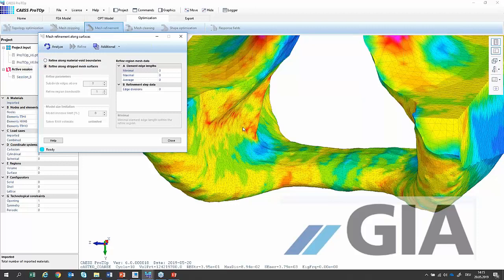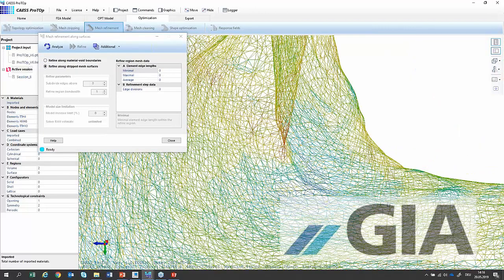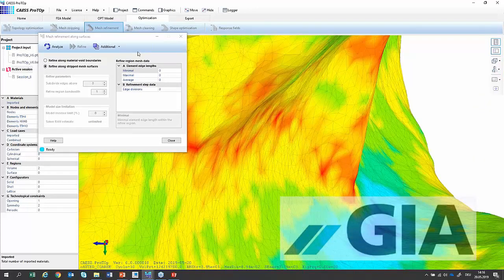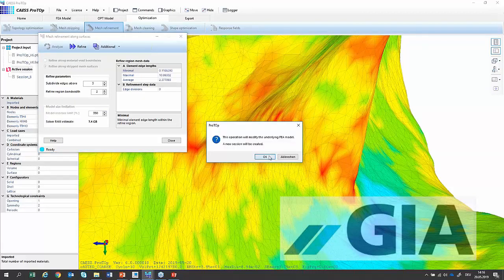So right now along the stripped surfaces, zooming in a little bit, I have quite a lot of elements, but I want to have much more for the final solution. So right now I'm just remeshing just the surfaces.